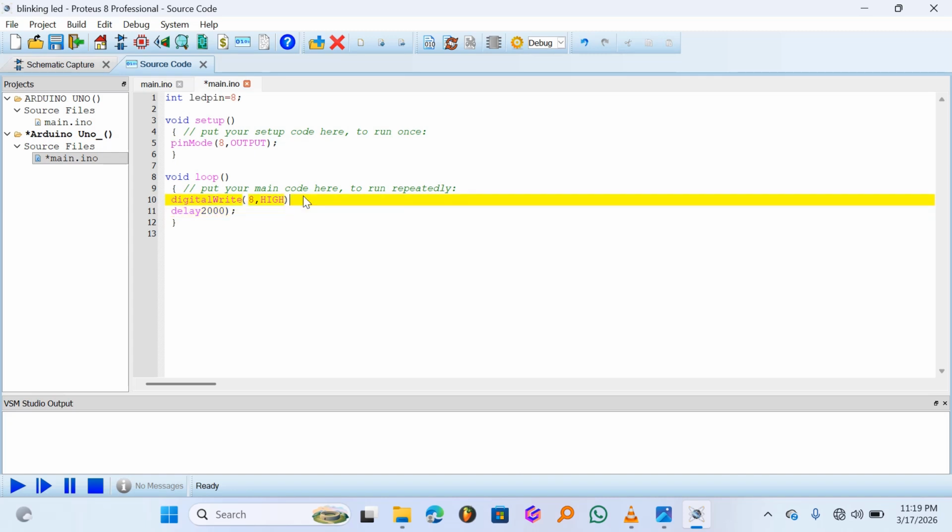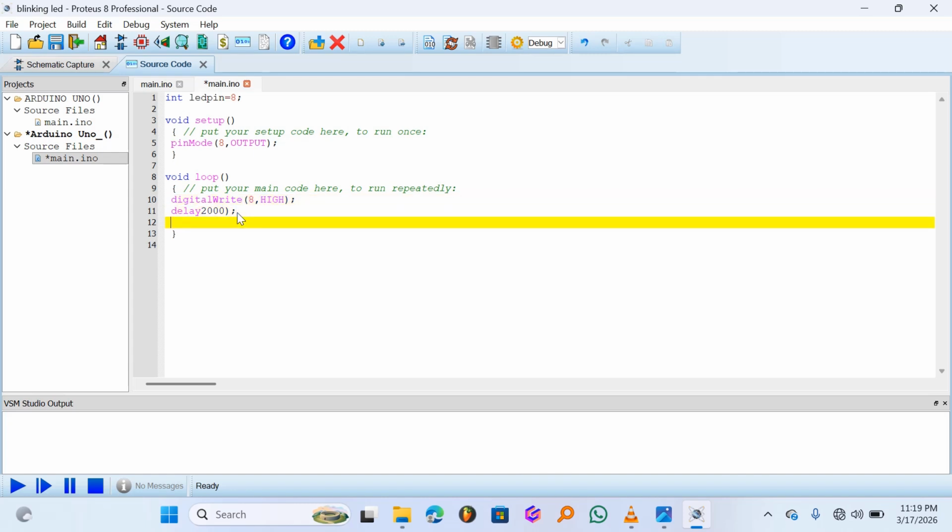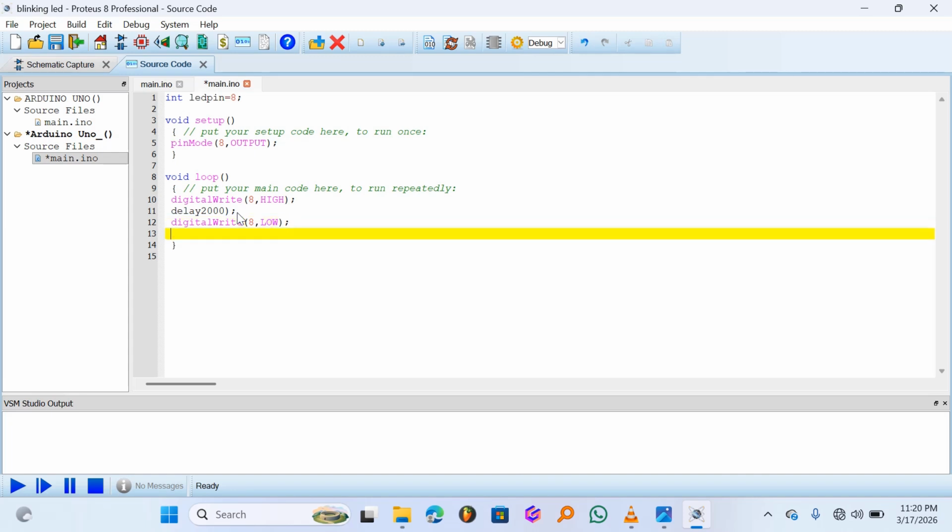Here you put a semicolon. Then digital write 8, but when low, then delay again, delay two seconds.